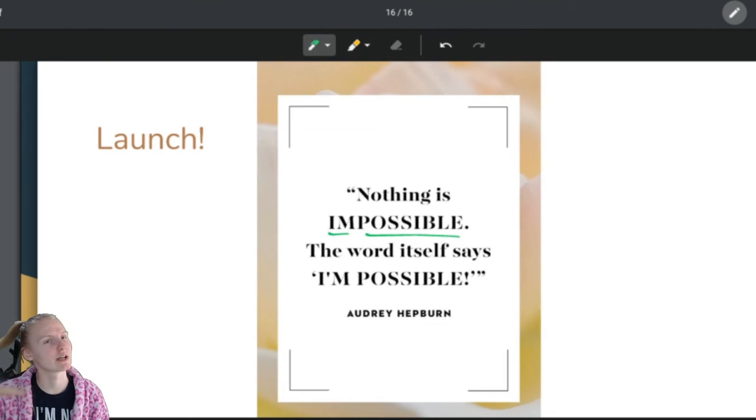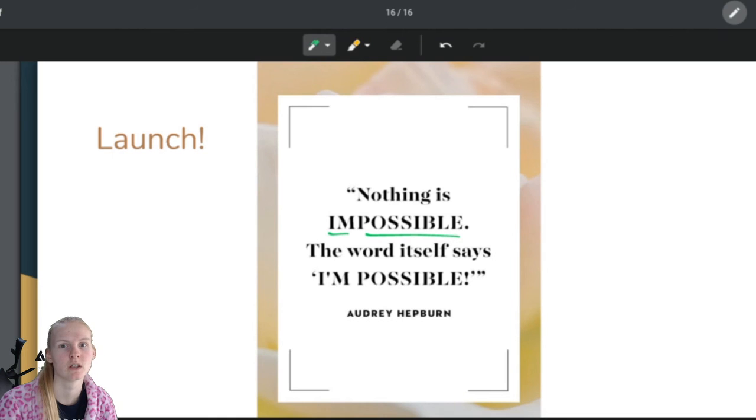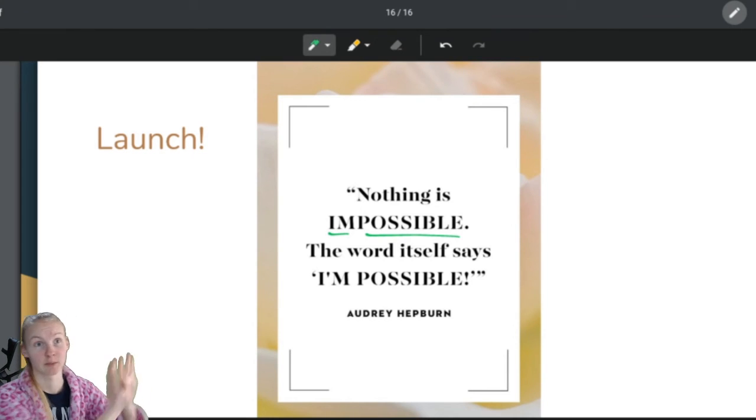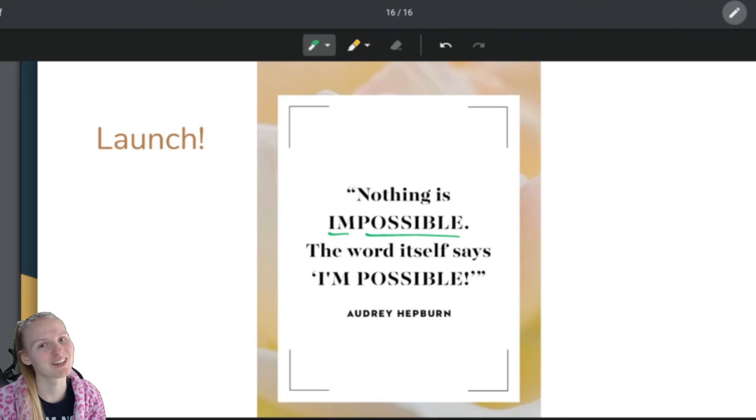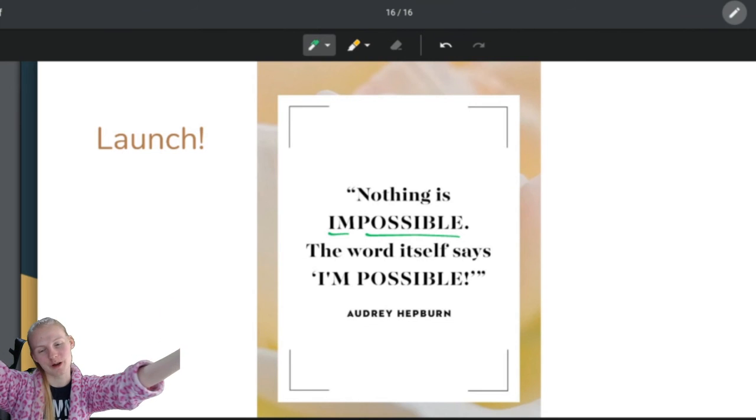But if you say, oh, I could never pass this class, not possible, well, why would you try if it's not possible? But if you say, it's possible for me to pass this class, I'm gonna work really hard and do my best and see if I can pass this class. It might seem impossible, but most things that seem impossible aren't. So, that's my launch for you today. Take it with you as you go throughout your day.